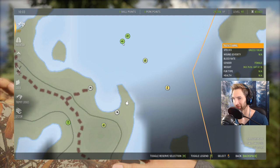So I thought I'd show you a little bit of how we're going to set up on these ducks here. Right here is where we spotted both flocks of ducks, here and here. There's a lodge right here. We looped around here. We set up a tent here. We're going to go on this peninsula, set up our blind here and our decoys right here, and come back in the morning.